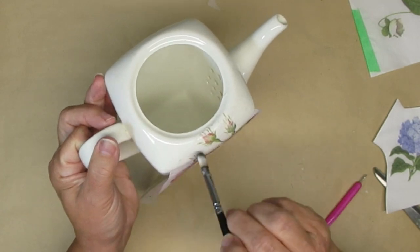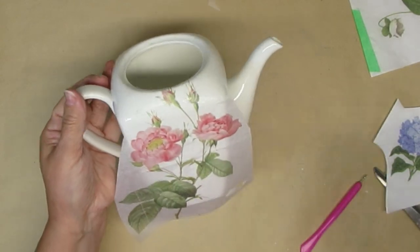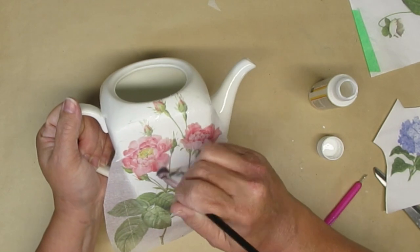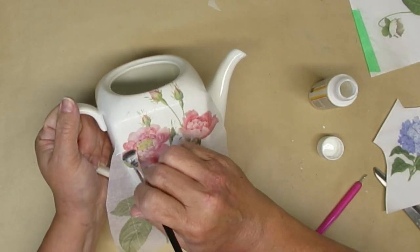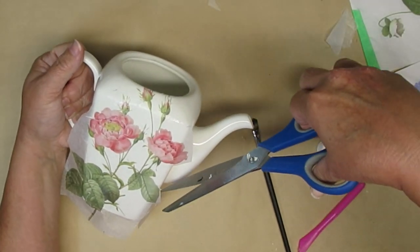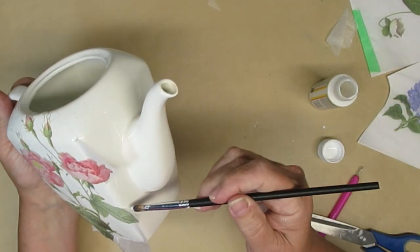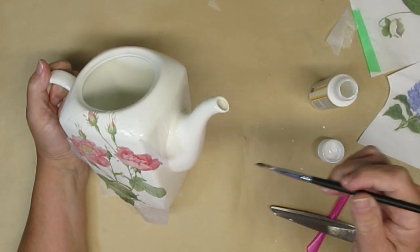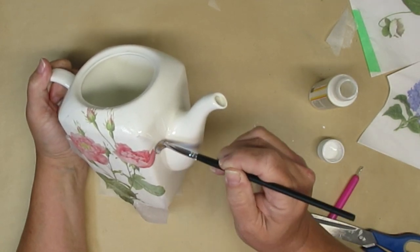The other thing I thought when I was editing this video is I always find pieces that are white with some kind of design on them that I cover up, and now I found something white that was plain and I'm adding a design to it — so it's just funny how things go around and around. Since the petals and some of the leaves were going over the edge, I decided to just go with it. Instead of cutting them off I'm just going to fold them over with the Mod Podge and make it look very natural. I'm going to do the same thing on the other side.